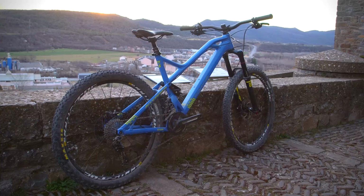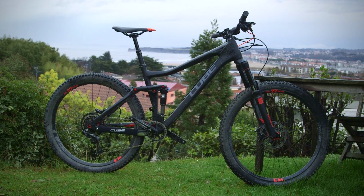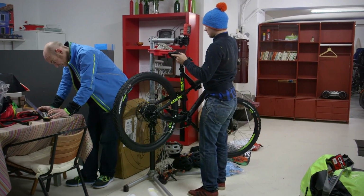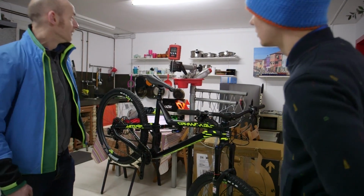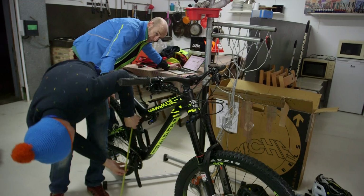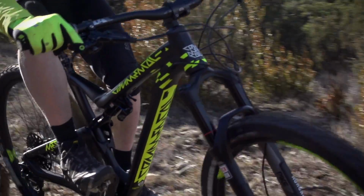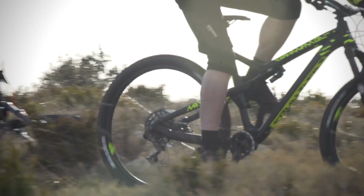So we usually have bikes based on their performance in previous years that might have been refined or tweaked slightly, and we always make sure to include those, but then we also make sure we go out and test a lot of other bikes, because there hasn't been a year where we've just gone, it was the bike we thought it was going to take it. It's always been a bit of a surprise. There's always been something that's really surprised us that's come out of nowhere. And the exact opposite, a lot of things that we're sure are going to be dead certs, we don't even make into the top 10.